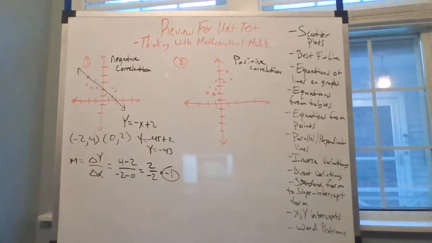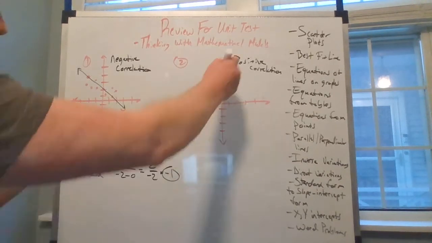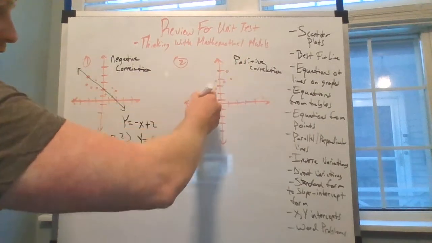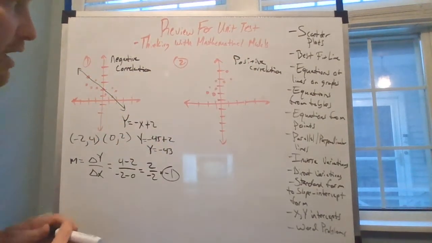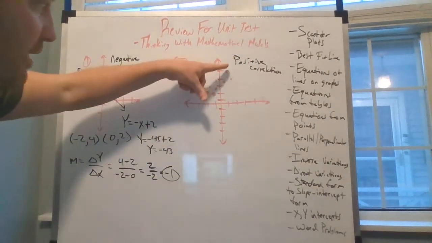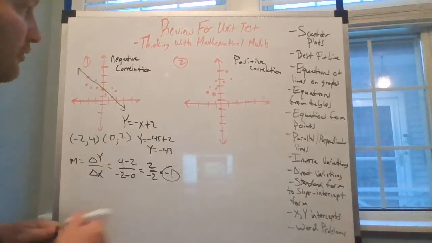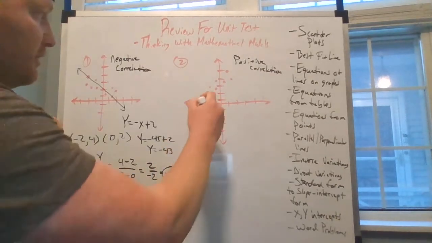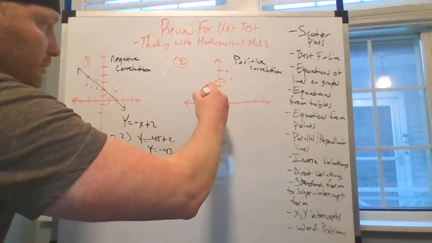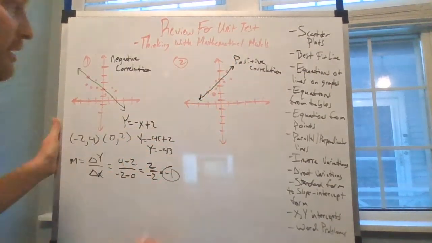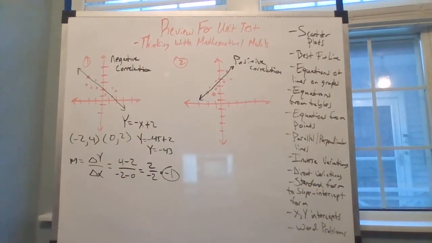Over here, same situation, positive correlation. Again, you got to find a line that goes through as many points as possible and touches. So we have something like this. Now I'm not going to have a definitive y-intercept, so now I got to figure out what makes the most sense. Do I go like this or do I follow something like this? I think I'm going to have to do something like this. Okay, that more or less follows my data.